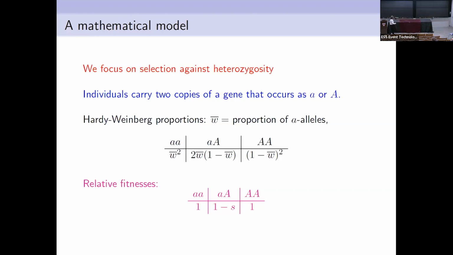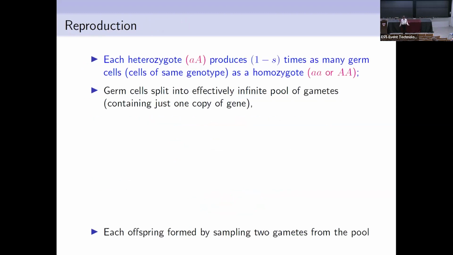Now, to model the selection against heterozygosity, we're going to suppose that the relative fitnesses of yellow flowers, purple flowers, and mixed flowers are 1, 1, and 1 minus s, where s is some small constant, okay? Now, it's a meaningless statement until I tell you what relative fitness means. And I'm going to tell you what relative fitness means by talking about its influence on reproduction. Whenever I introduce a constant, it's positive. I'm not good at negative signs, okay? So any constant I introduce, just assume it's positive if I forget to say it. And typically small as well.